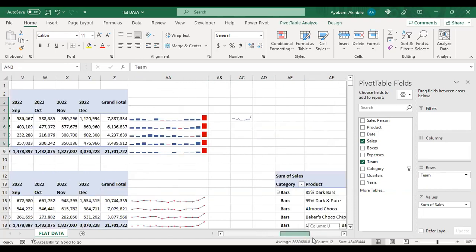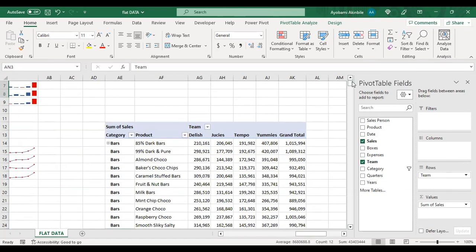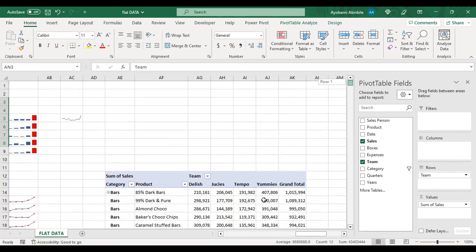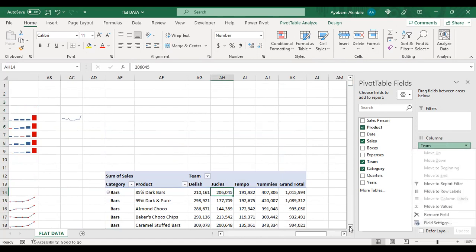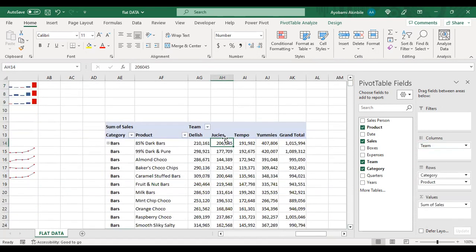When you are playing around with our report here, we have team on the column.